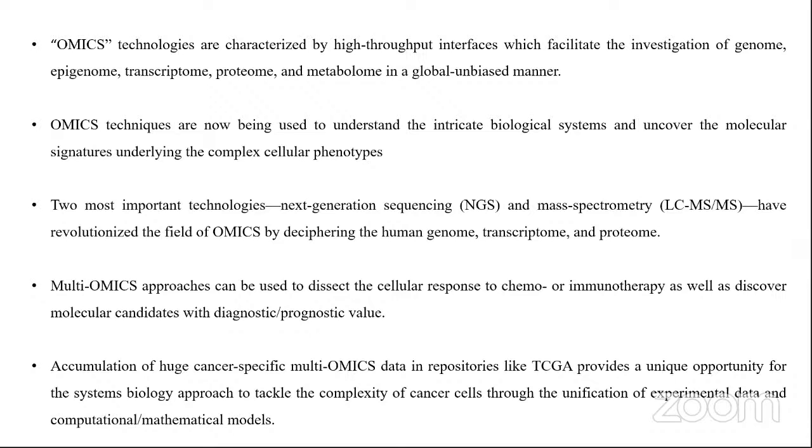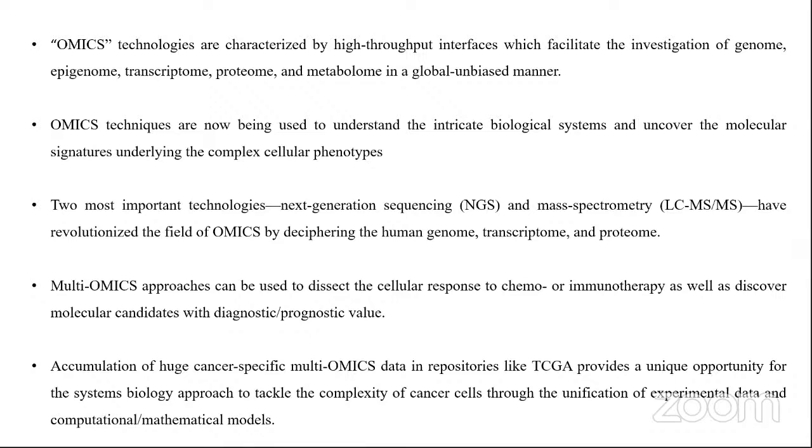Whereas the multi-omics approach can be used to study the cellular response based on chemo or immunotherapy based study with respect to cancer type, so that you can discover molecular candidates or potential targets by identifying diagnostic or prognostic value of any disease. And this omics approach deals with huge data, or big data sets. These big data sets have been deposited and stored in a very well-organized manner, so that any beginner can understand by using this platform.